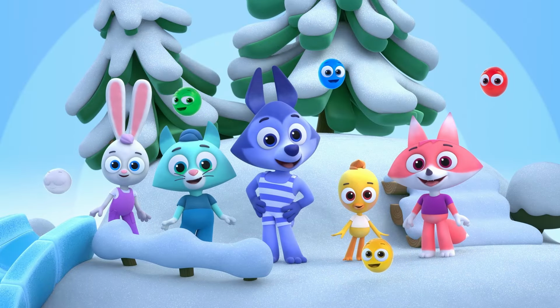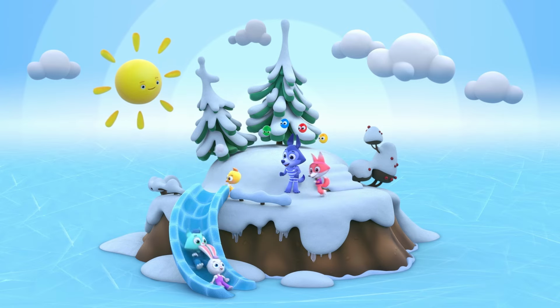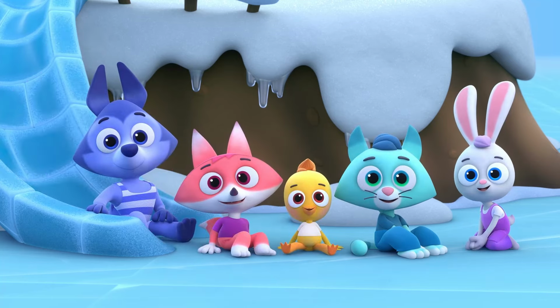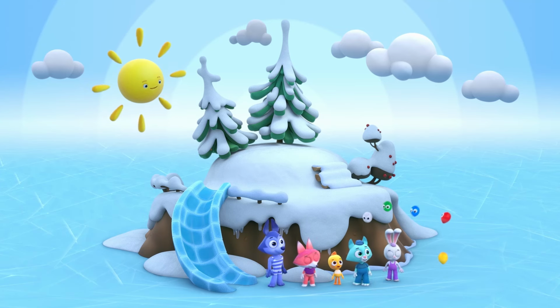All our friends have really met, and the snowstorm has just left. Ride together down the slide. This white page is very nice. All our friends have really met, and the snowstorm has just left. Ride together down the slide. This white page is very nice.